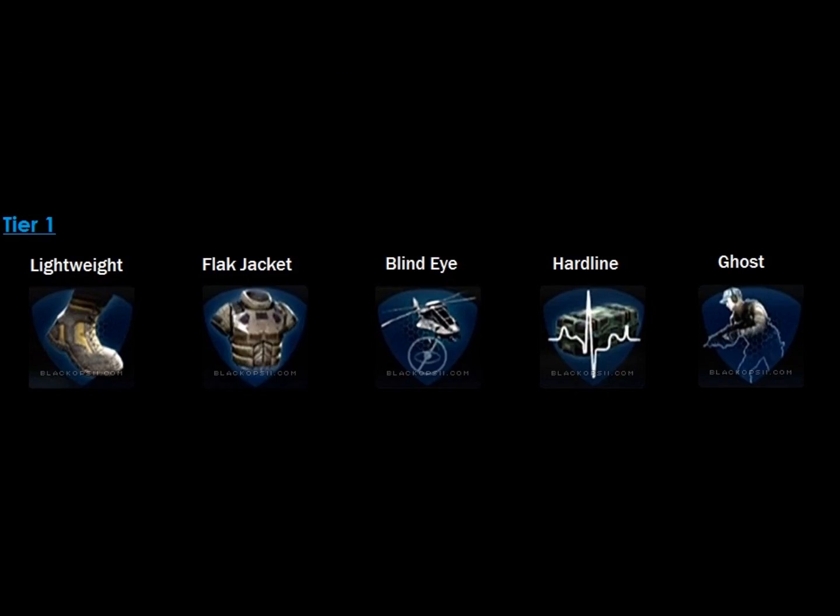Okay. So tier one: lightweight, move faster, no fall damage. Flak jacket, less explosive damage. Blind eye, AI-controlled support can't see, but player-controlled support can. Hardline, bonus points for positive actions, faster score streak progression. And ghost, which means UAV can't see you when you're moving. So if you're camping, again, you get no help. There are no pro perks in this game.